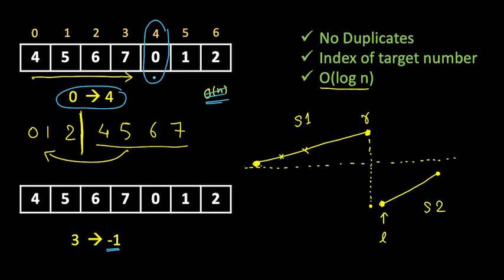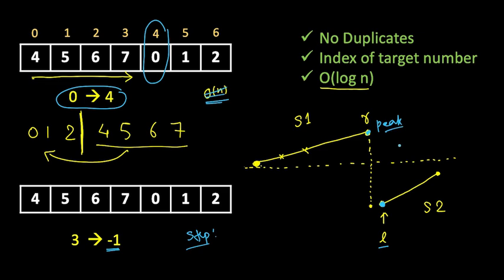And here a slight complexity is that simple binary search will not work. First we will find this original starting point or original ending point, whichever you want. Let's say we find the original starting point and then we compare with the last element. Now let's say in step 1 we have found this. We will see how to find the original starting point, that is the minimum element in this array. This is the peak, the maximum element, and immediately after that we will have the minimum element. This is the maximum peak and this is the bottom. So we are finding the bottom.